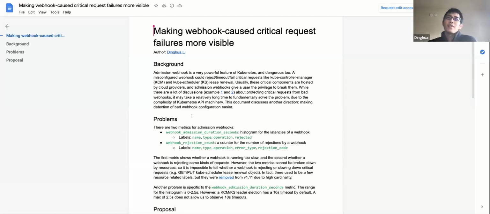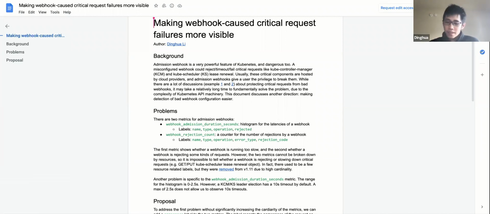Hi everyone, I'm Dinghua from the GKE team. My team on GKE manages the master running on GKE, and we found that the webhook is very impactful and useful, but also a very dangerous thing for Kubernetes.